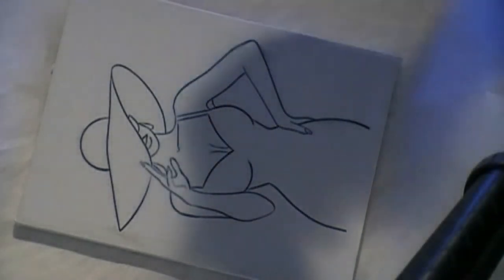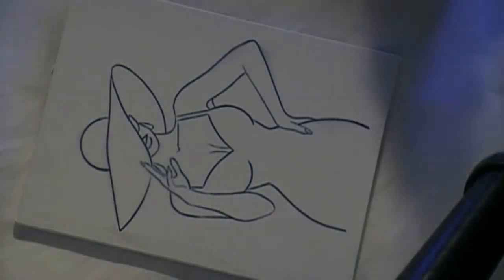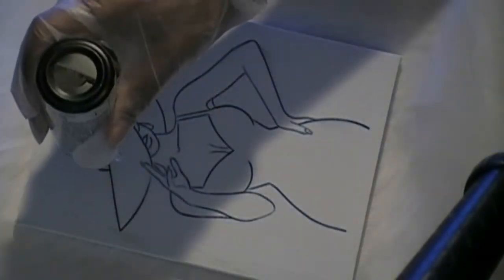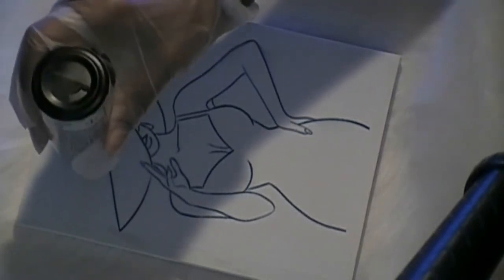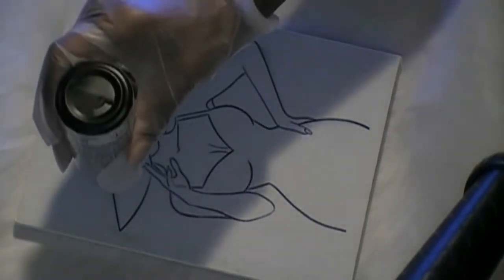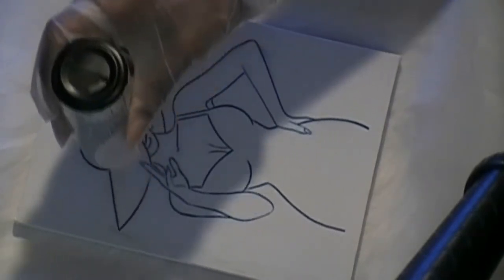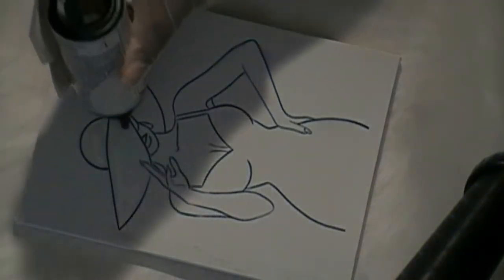So what I'm going to attempt to do is apply the UV resin on the canvas. I'm going to do the hat first because the entire canvas won't fit under my UV lamp. I'm going to try to neatly apply this UV resin on the canvas, and I've got to stay within the lines. That's going to be kind of hard for me. I didn't do that well with drawing within the lines in grade school. So we'll see how it goes.